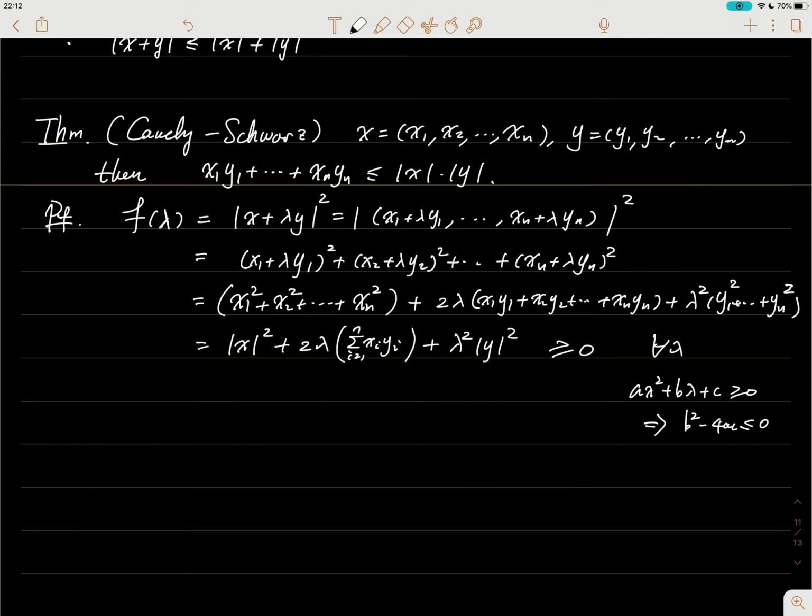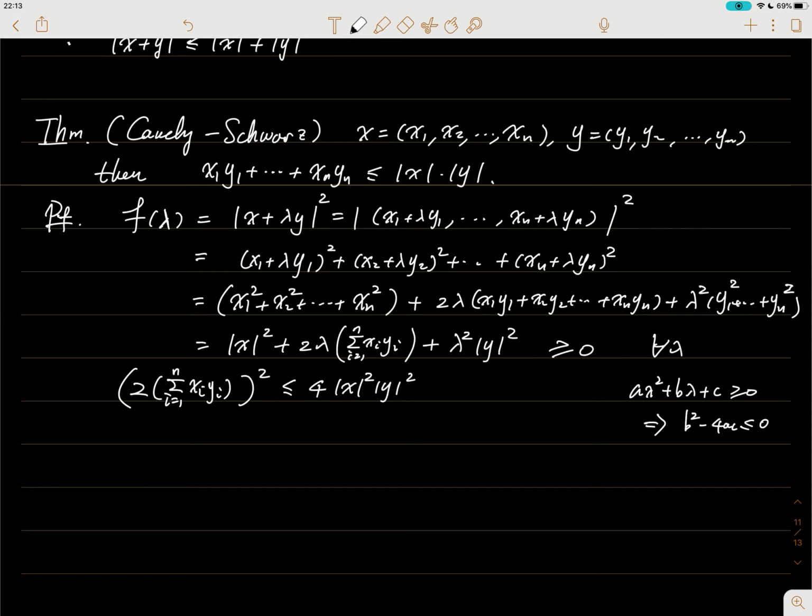Okay, so now this is like the a, this is like the 2 times, this is like the b, this is like the c. So I can show that b squared, which is this, minus 4ac should be less than or equal to 0. 4ac is 4 times the norm of x squared times the norm of y squared.